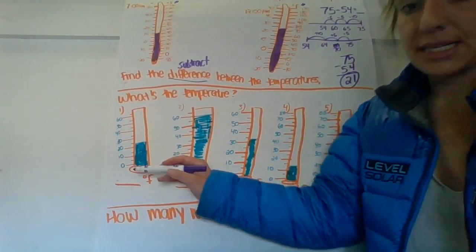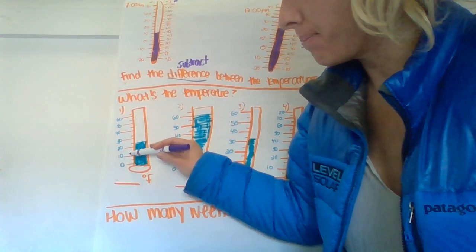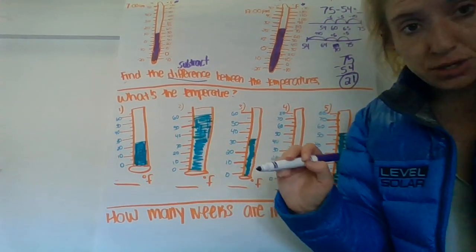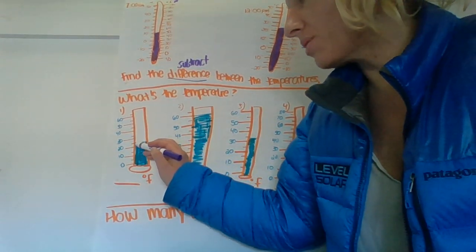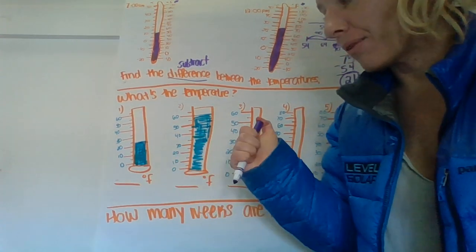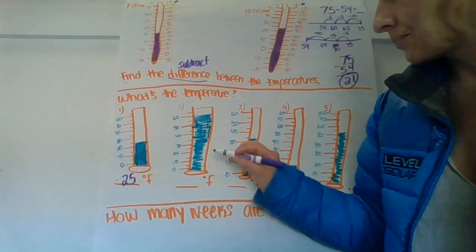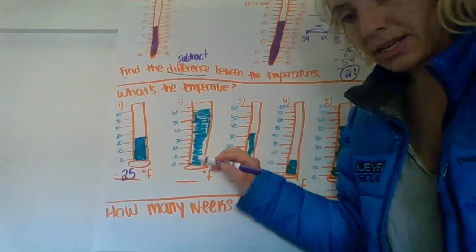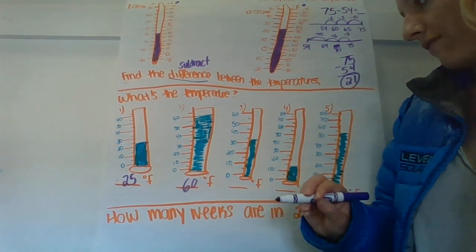Now, like I said before, the first thing I always do is figure out what this thermometer is going up by. And this is going up by tens, just like these ones, and I can see midpoints of 5. So I know I should be counting by tens, and that those midpoints are just going to be the 5s in between them. This one goes up to the midpoint between 20 and 30. And I know halfway between 20 and 30 is 25 degrees Fahrenheit. This one goes all the way up to the 60. So I know that's pretty easy. This one is 60 degrees Fahrenheit.